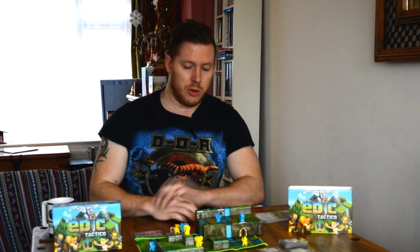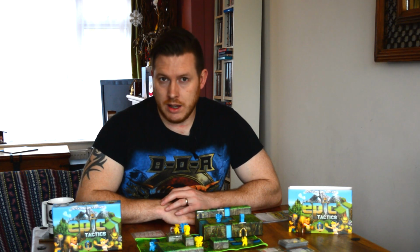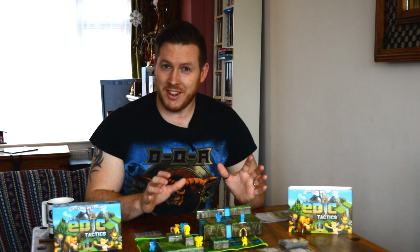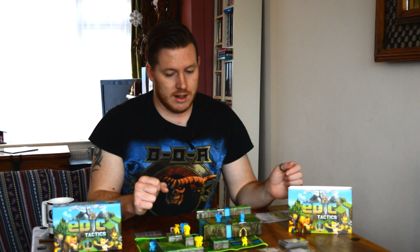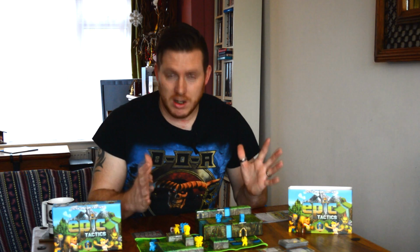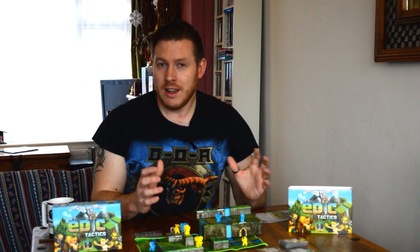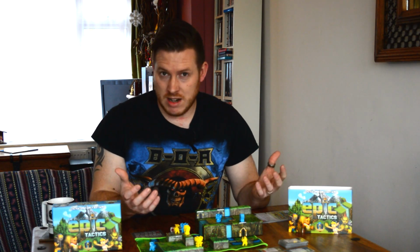So, first and foremost, these components. I have to say, I am just shocked. This is the first Tiny Epic game I've ever encountered, and I really am gobsmacked at how much value they have packed into a game that costs so very little, relatively speaking.